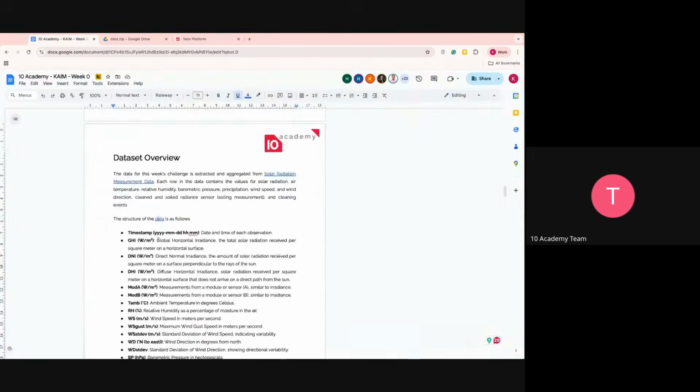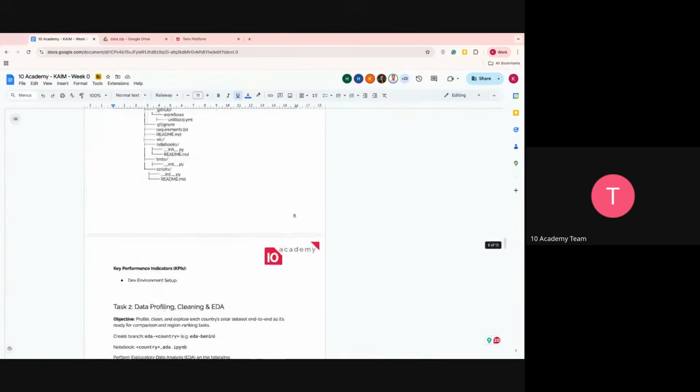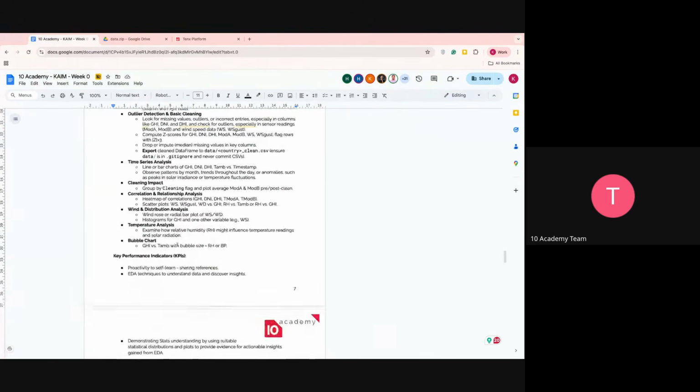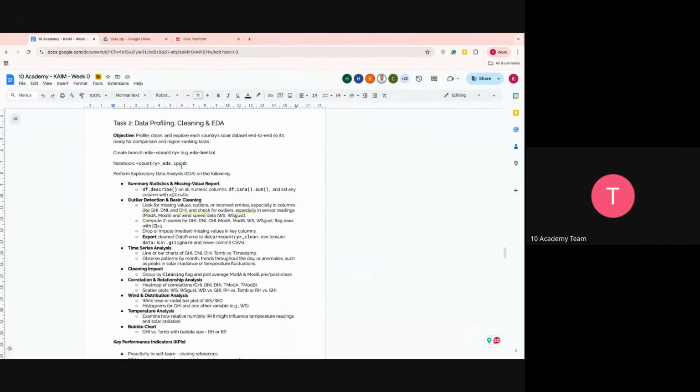When you clean them, or when you do task 2, which Sanait was asking about earlier, you're going to be doing them individually. So on the first one, it's going to be EDA for Benin, EDA for Togo, and EDA for the other country. I keep forgetting that for some reason. I think, yeah, Sierra Leone. So you're going to be doing EDA for Sierra Leone, EDA for Benin, and EDA for Togo.